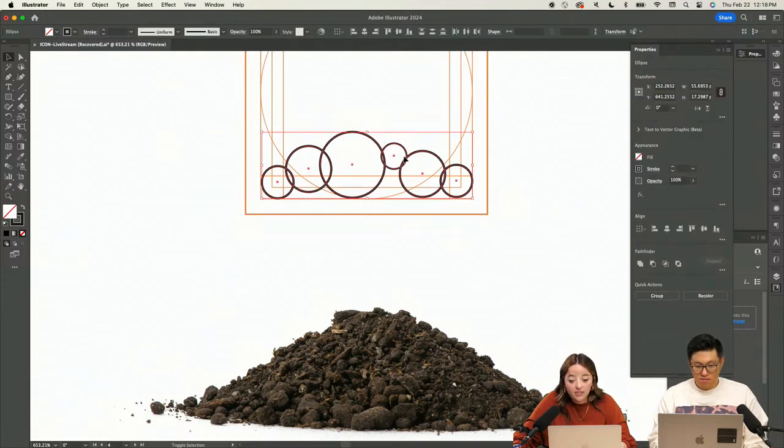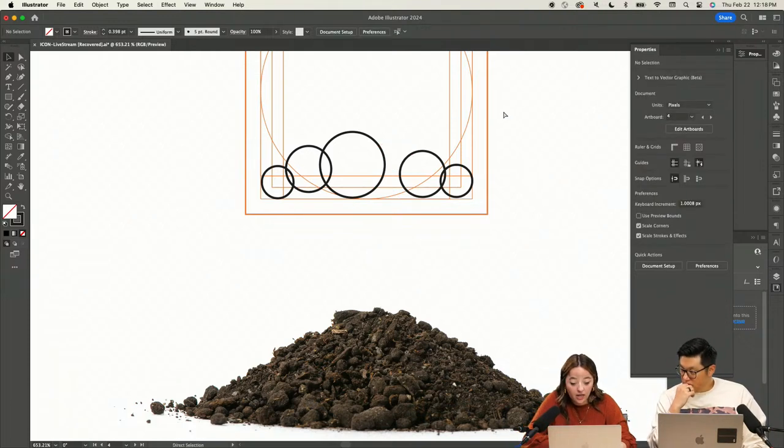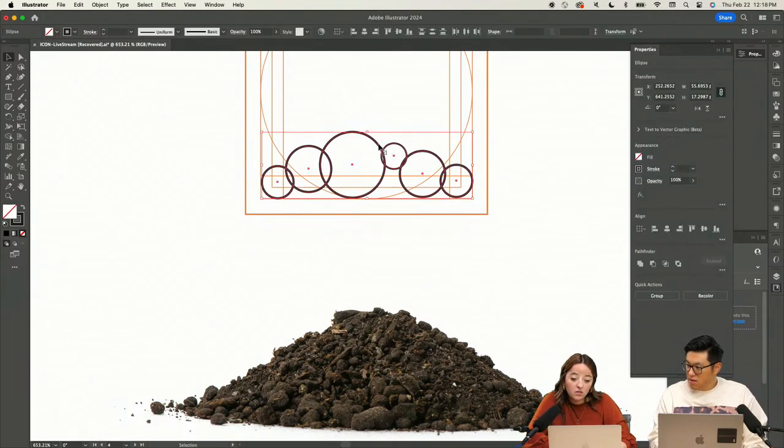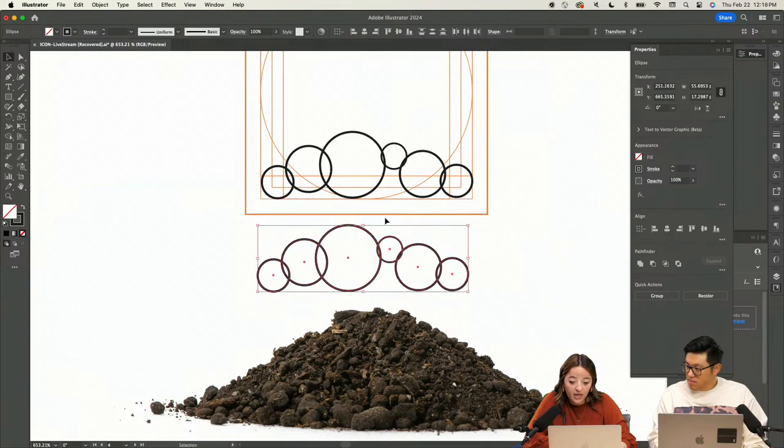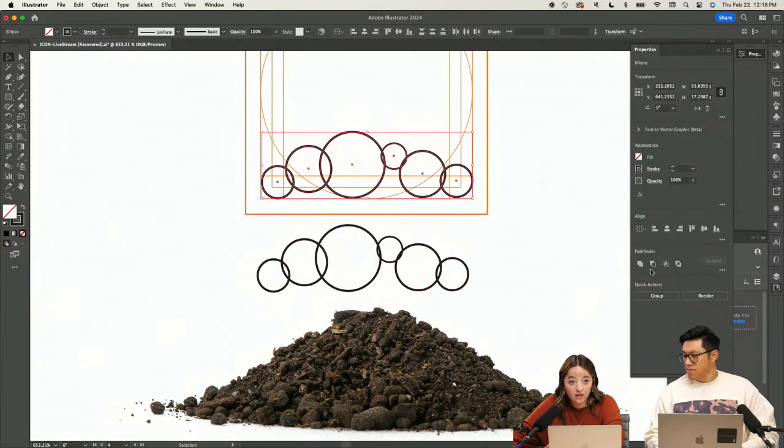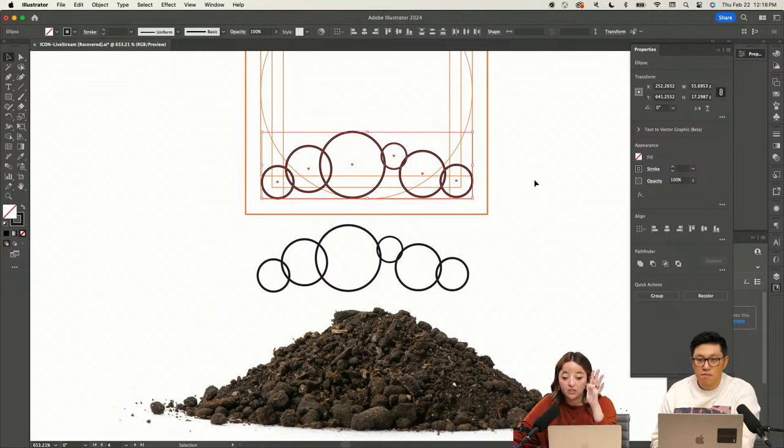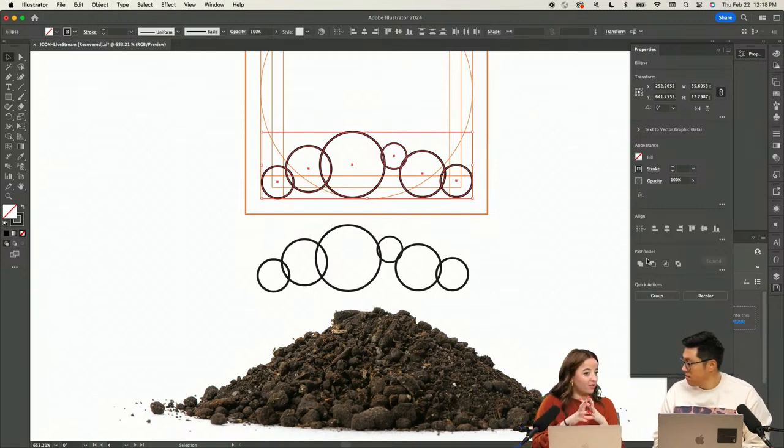Okay, so like I said, I'm going to drag these down and copy and paste these, so if we want to edit this, we can without it being destructive. I'm going to select all of these, and I'm going to come over here to the Pathfinder tool. There's a lot of ways to do this. I learned the Pathfinder tool, so I think it's kind of like the thing you were talking about earlier with selective color. You just learn it, and then you kind of stick to it, you know.